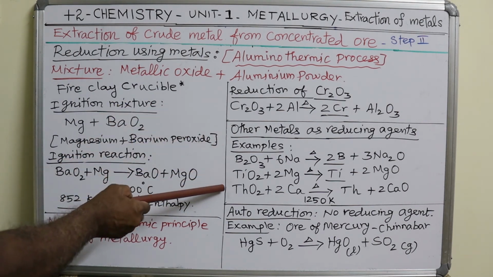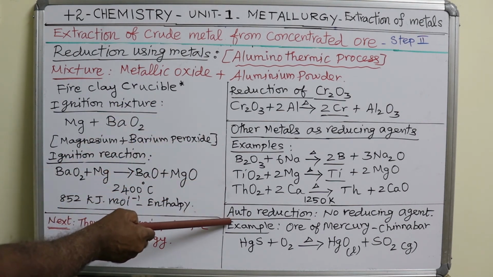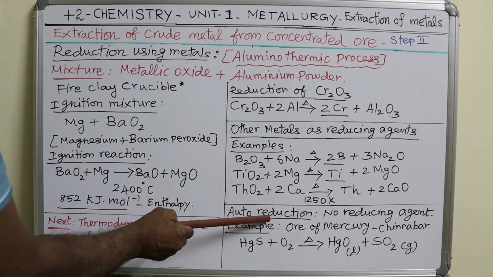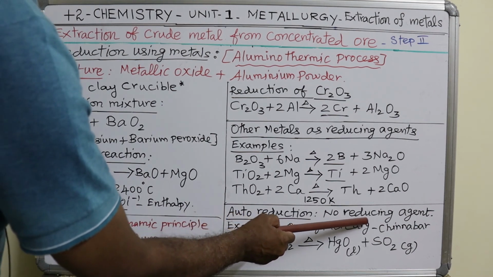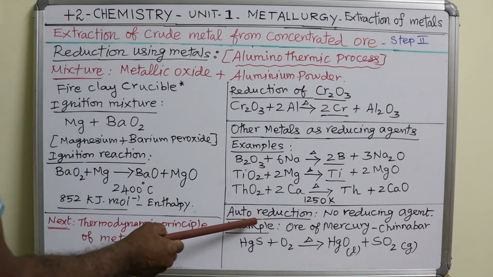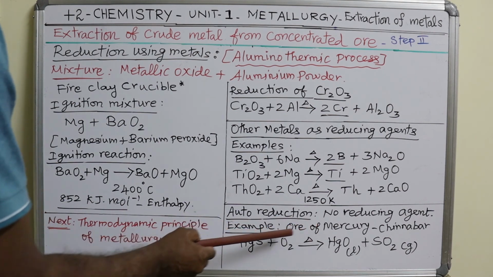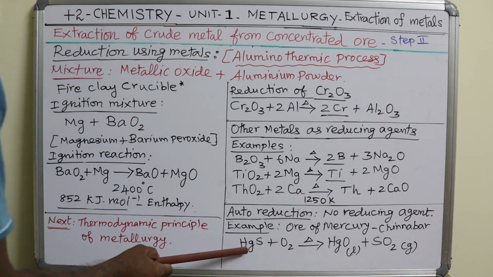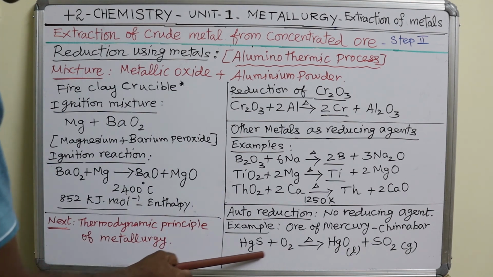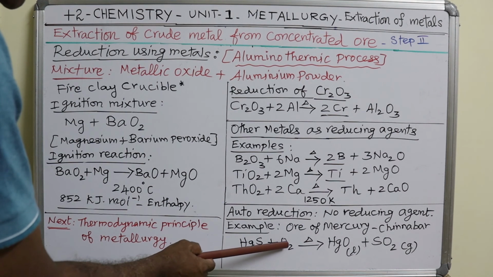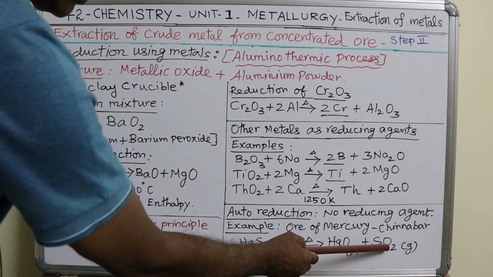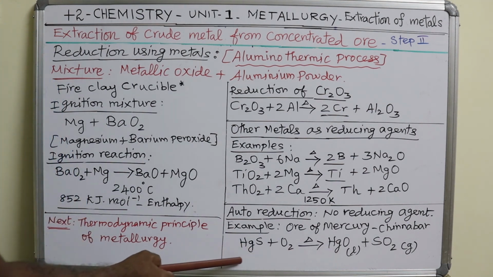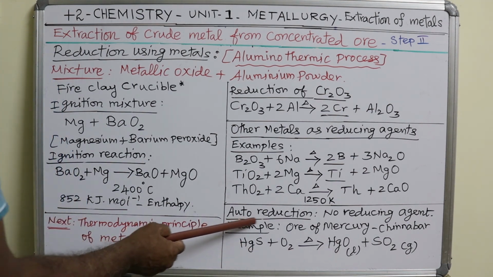So go through this thoroughly, and in continuity of this chapter, auto reduction is another topic. In the name itself you know that no reducing agent is required. So without any reducing agent, some ores are converted into their metals. Here the ore of mercury, named cinnabar with the molecular formula HgS, reacts with oxygen straight away while heating, and this oxygen combines with the sulfur and is converted into sulfur dioxide, and the mercury is separated in liquid form. So here no reducing agent is required, so this process is named auto reduction.